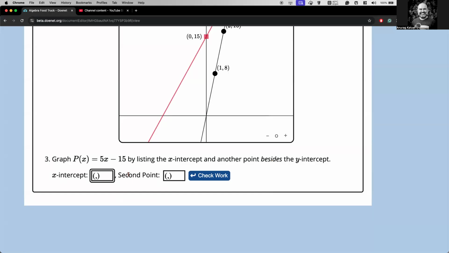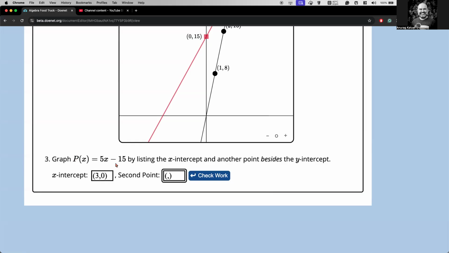The x-intercept cannot start with a 0. Negative 15, 0, because we're setting 0 for y. That is incorrect. If you replace this with 0, how would you solve this equation for x? Add 15, divide by 3. What do you get? Divide by 5. Freudian slip, 3. And I need a point that's not the y-intercept.